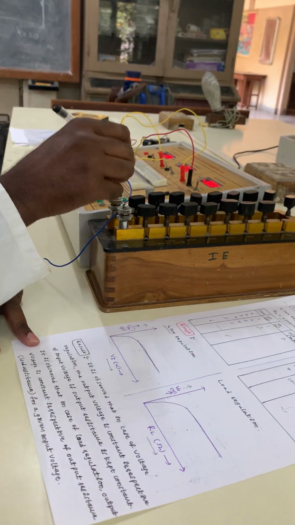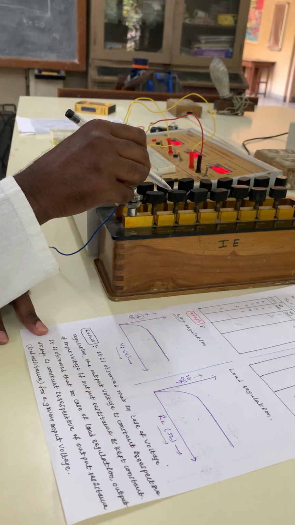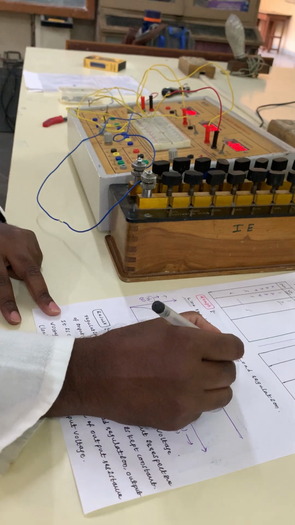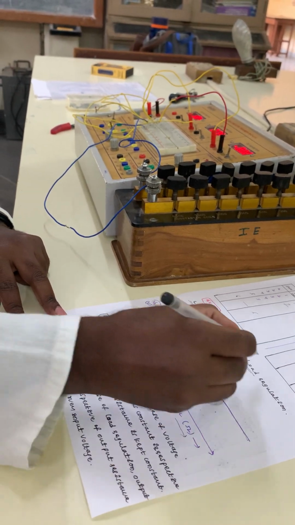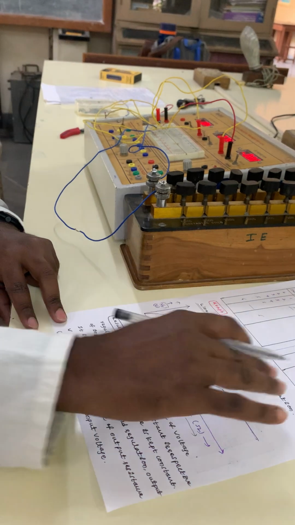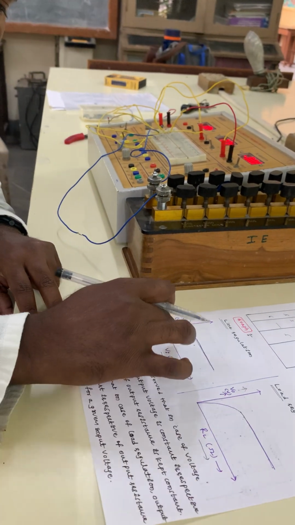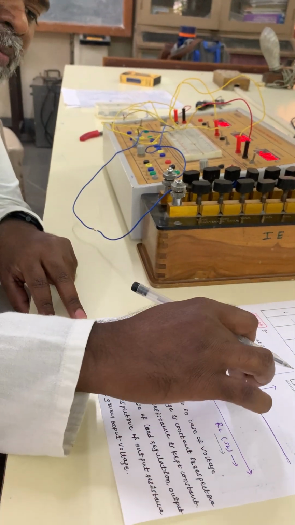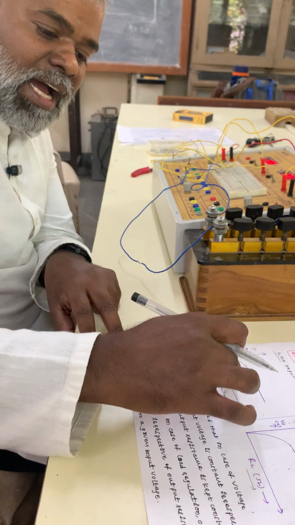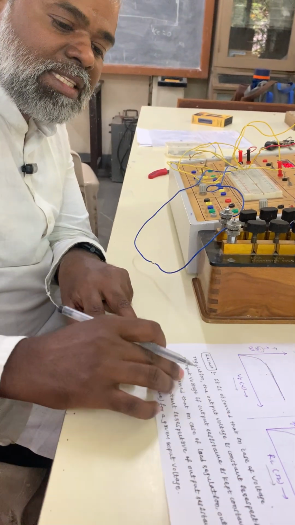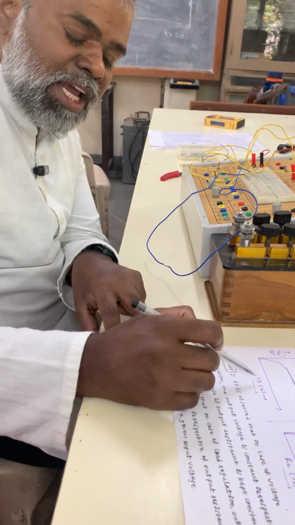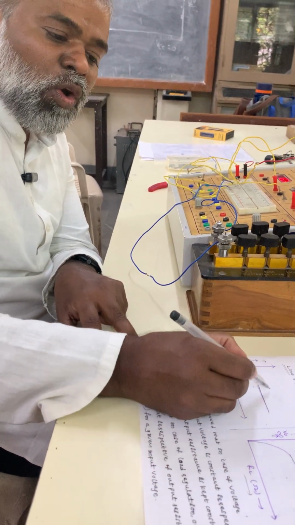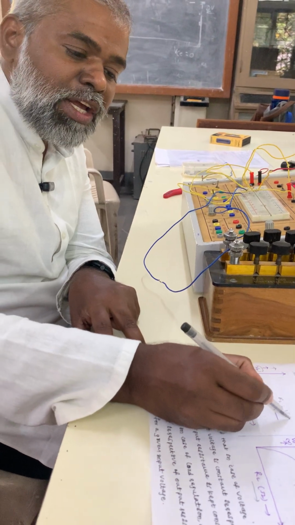So therefore, by using the load we are maintaining the voltage constant. Such a variation we call regulation, a load regulation. Clear? So hence through these graphs, input voltage versus output voltage and load resistance versus output voltage, we are claiming the result. What is that result? While changing the input voltage we are getting a constant output, while keeping the load resistance equal to 1500 ohms.